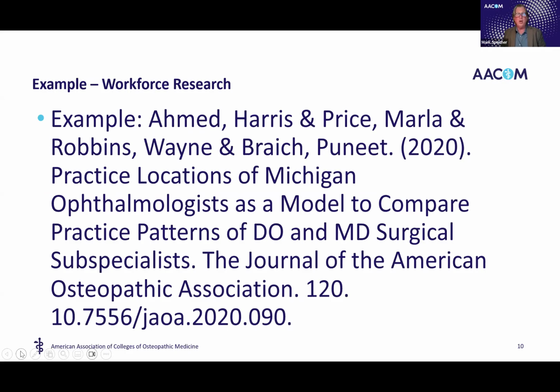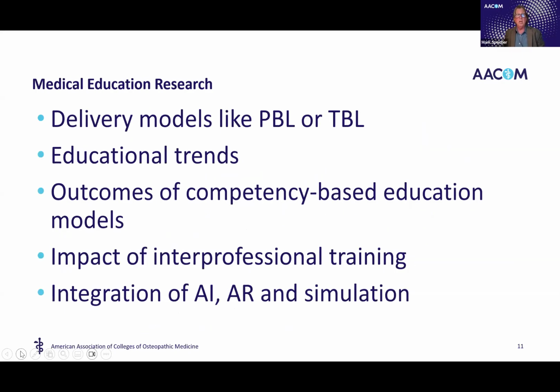Where I don't have an instruction sheet, I try and give you a paper that provides instructions. The data in this paper came from a state licensing board. You can often use your state osteopathic medical association or state medical association to help you get that data from the licensing board. I used to run the Arizona licensing board, and I know it was certainly possible to get data from the Arizona licensing board.